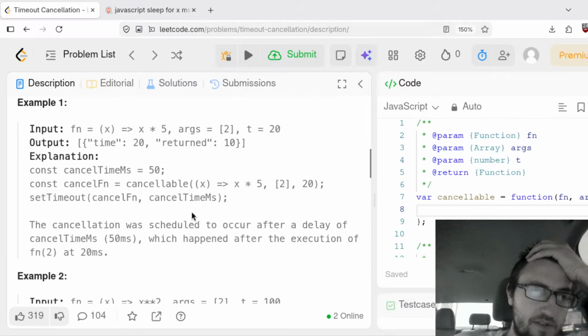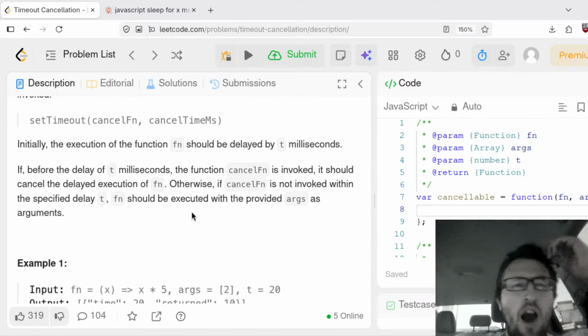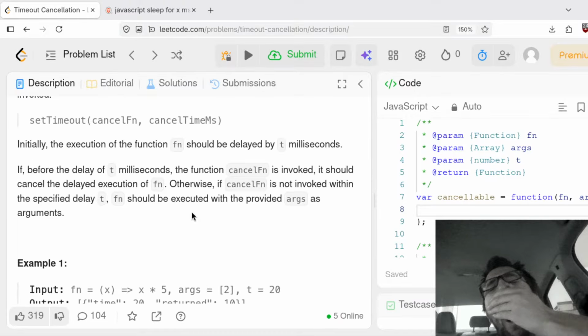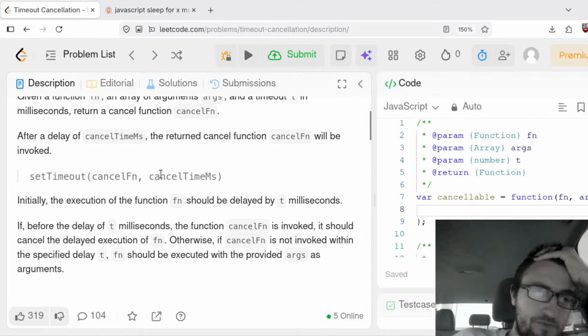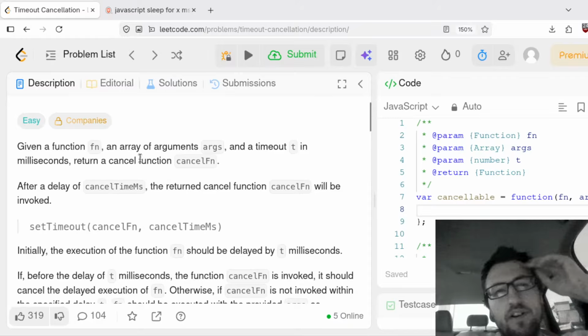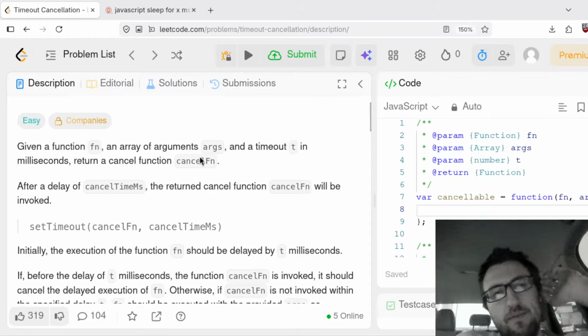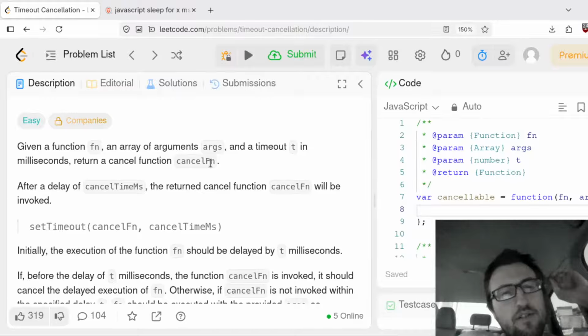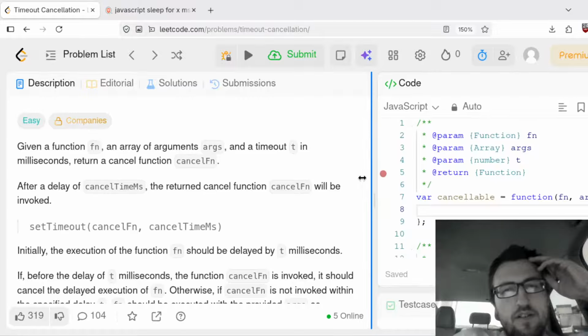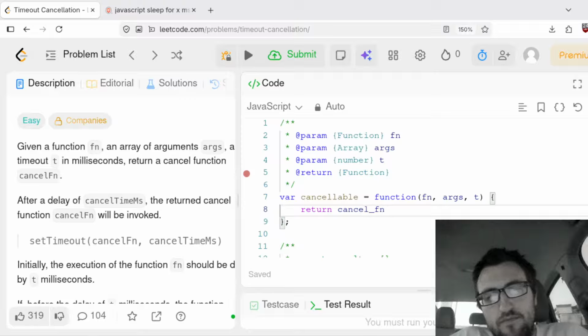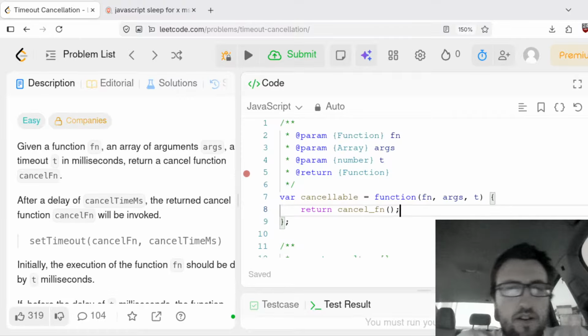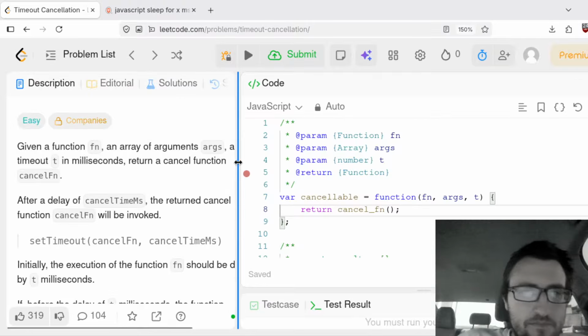Given a function fn, an array of arguments args, and a timeout t in milliseconds, return a cancel function. Okay. Let's return some kind of a function, a cancel function.